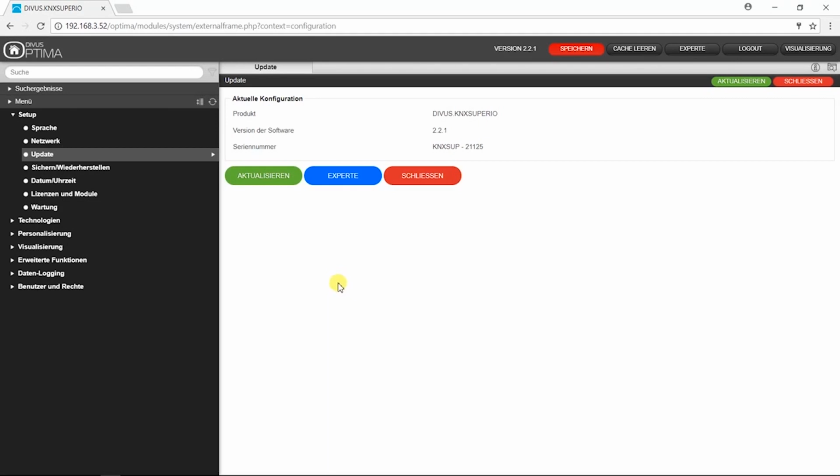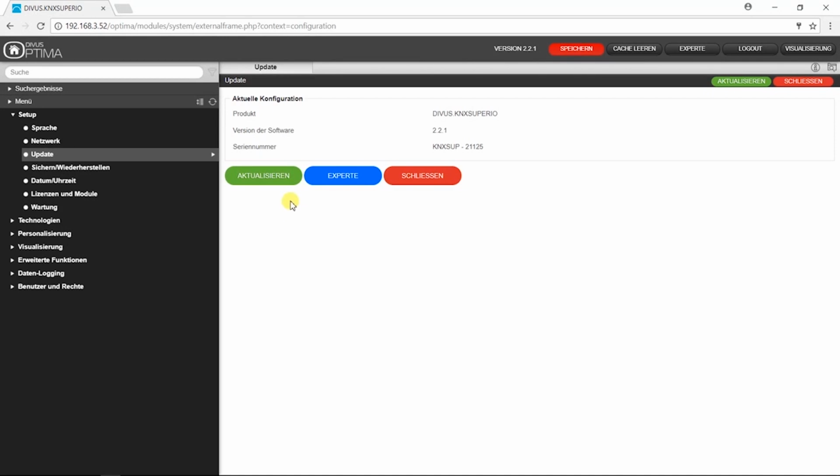If the device shouldn't have any internet access, the procedure to update it is slightly different. Take note of the device's serial number and write us an email requesting the update file for your device. We will send you the correct file, which you will then store on your PC. For the next steps of the manual update, please use our portable version of Google Chrome or otherwise Microsoft Edge. Don't use the new version of Google Chrome because it has difficulties with uploading big files.